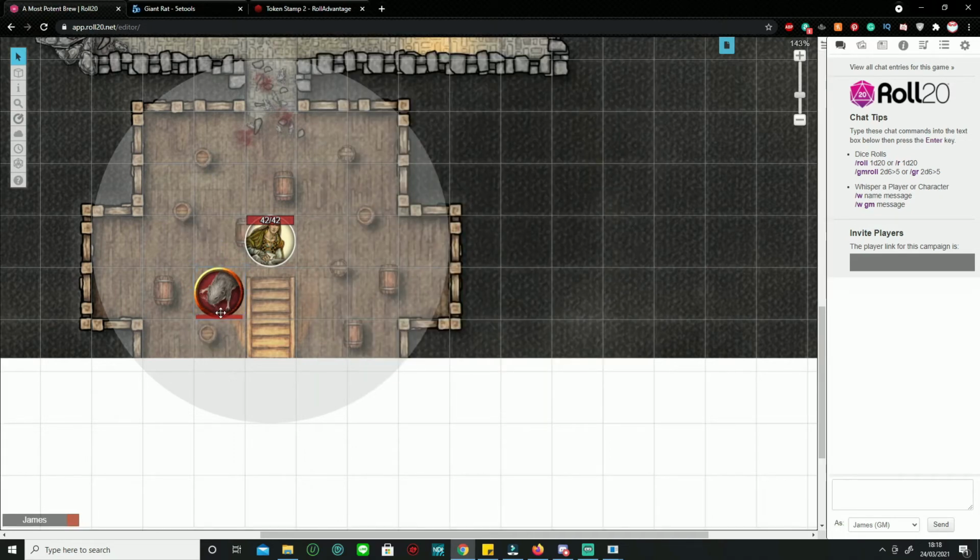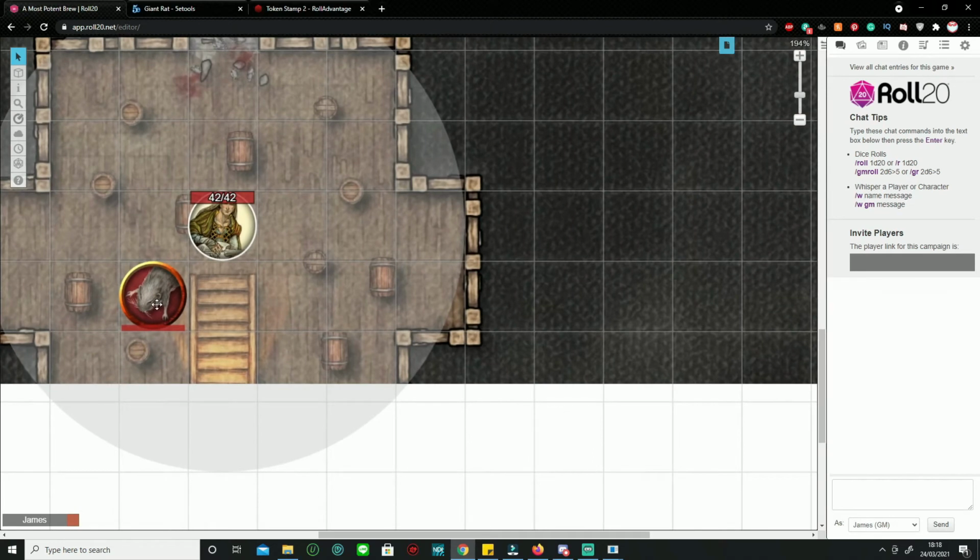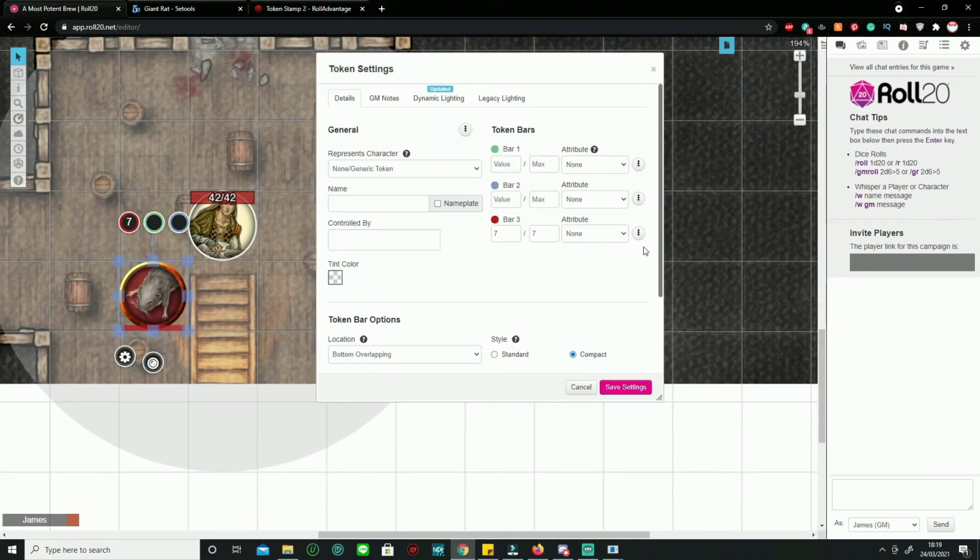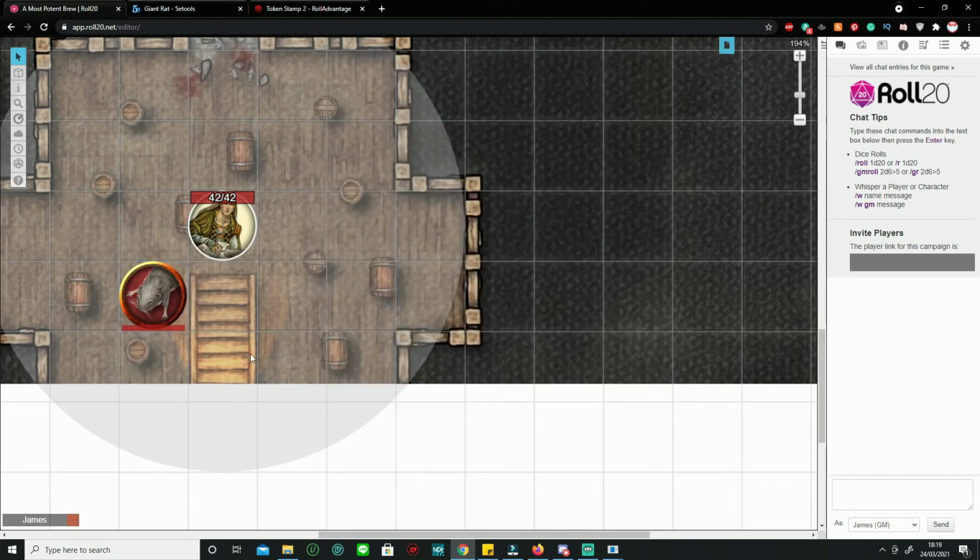Now you see our little rat here has a HP bar, but Horace the Hunter here won't be able to see it. So if I do 4 damage here, you'll see his HP bar is affected. Because of these settings, the player cannot control the monster or edit it, so that's why they cannot see this number. And finally, we want to be able to save these tokens so we can use them in other maps.